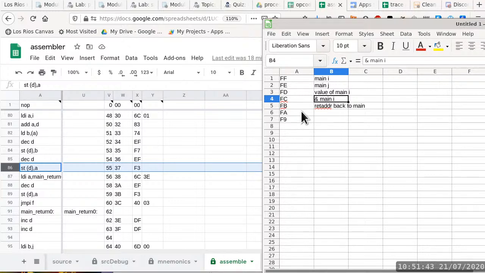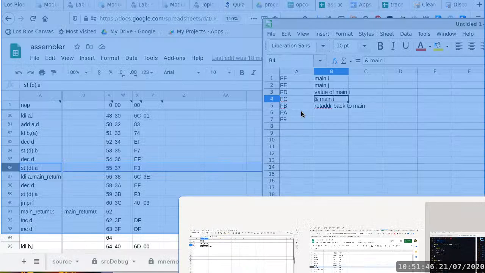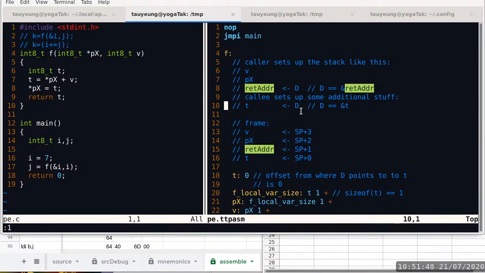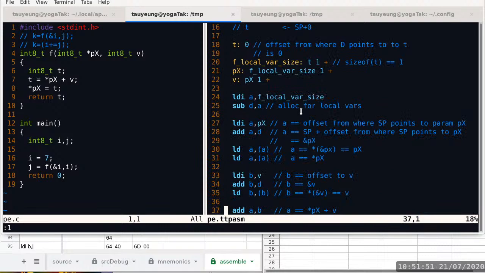The program is a little bit long, but if you look at the program again, even though it is long, there's a particular format to it. The format is we load the offset into a register, we add the stack pointer to that same register. That's how we compute the address of a particular item in the frame. Then, depending on what we intend to do with that thing, we might have an LD to dereference, from reading that location, or we might have an ST to store into that location.